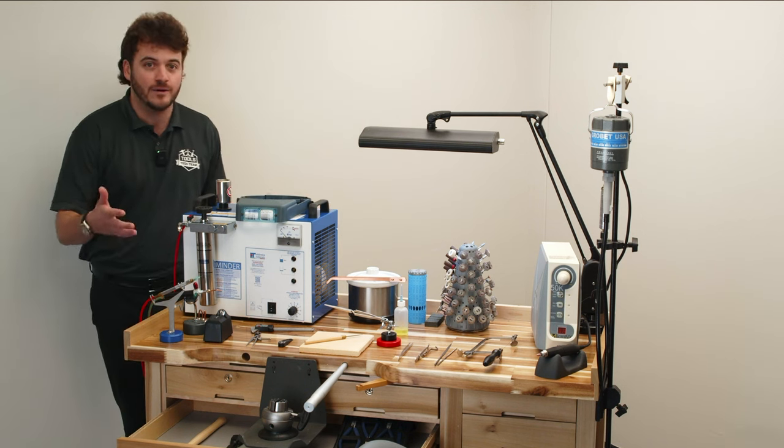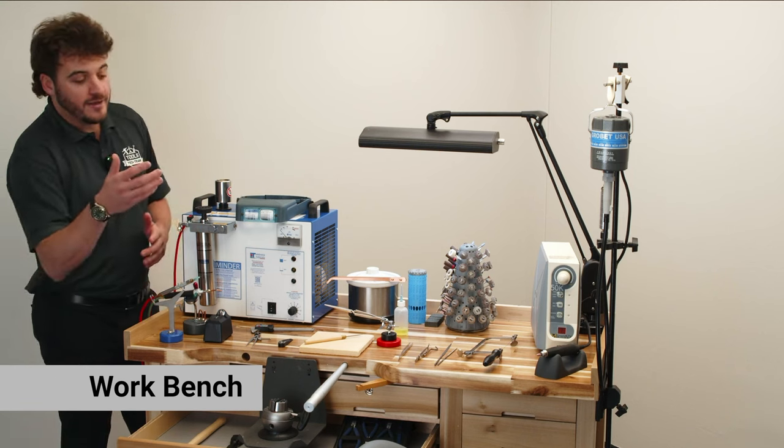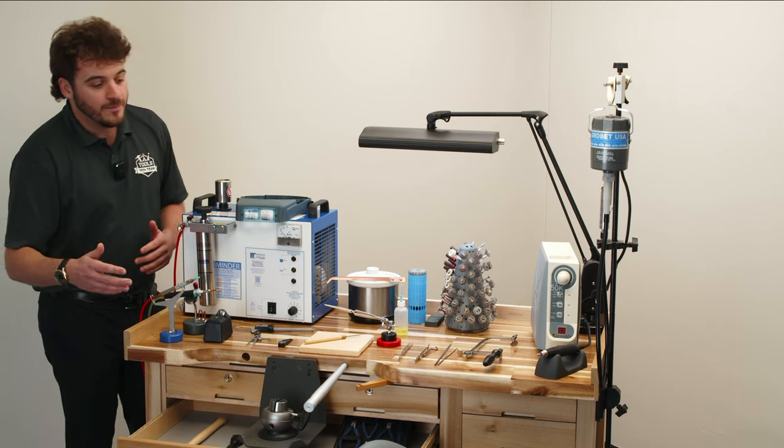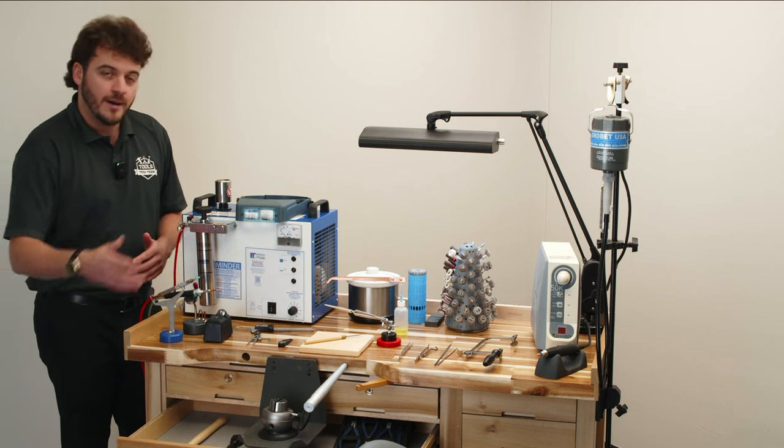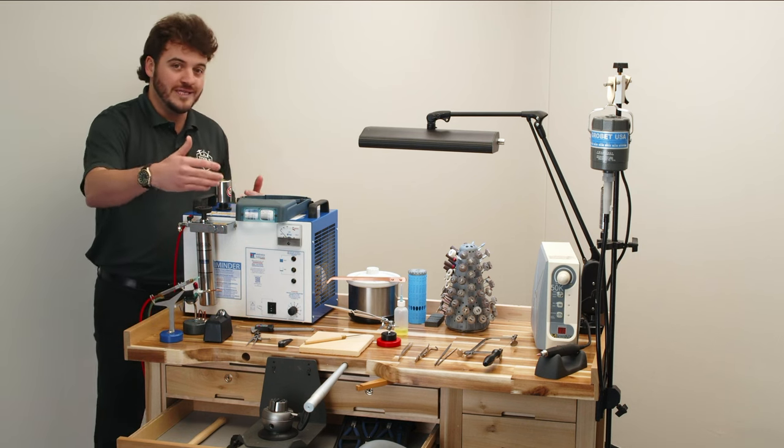Today we're going to talk a little bit about what a basic repair bench looks like. First and foremost, you've got your bench. This is all going to be about process management, organization, and cleanliness. So you want to make sure that something's going to be ergonomic to fit what you like, but also has enough drawers and storage spaces so that you can keep all your tools neat and organized.